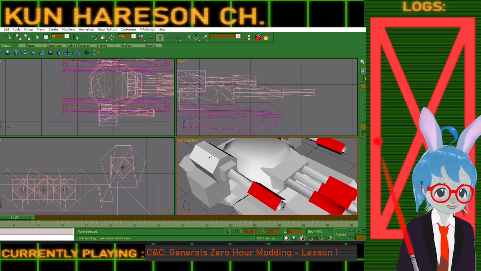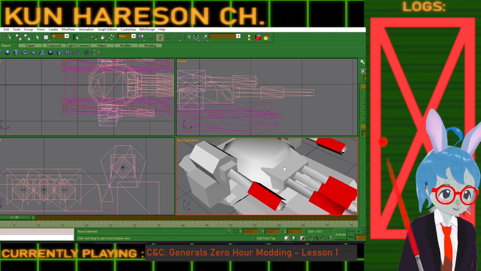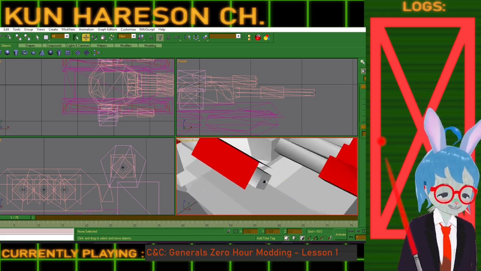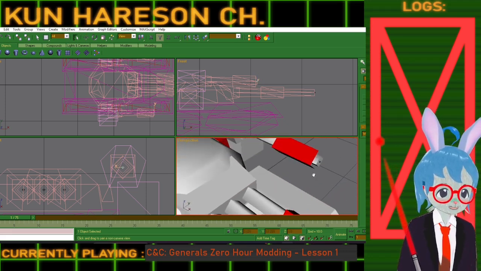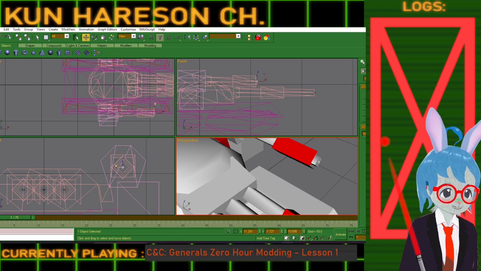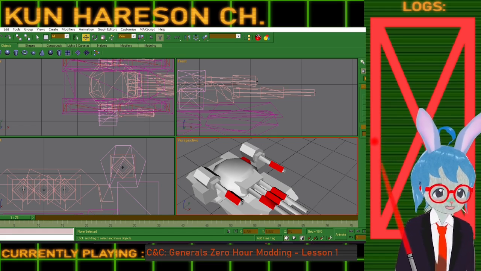In any case, I have the anti-air guns here on a different thing. This is going to be weapon B 01 to differentiate it from the primary weapons. This is weapon B02. So these are 2 different weapon systems.